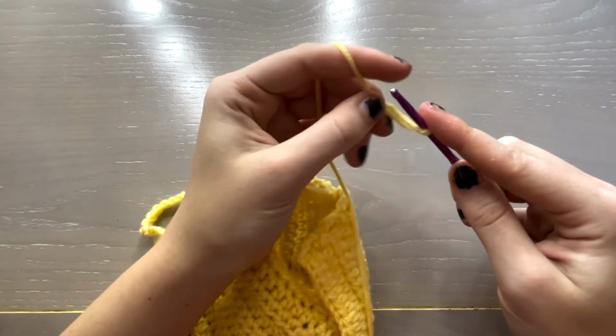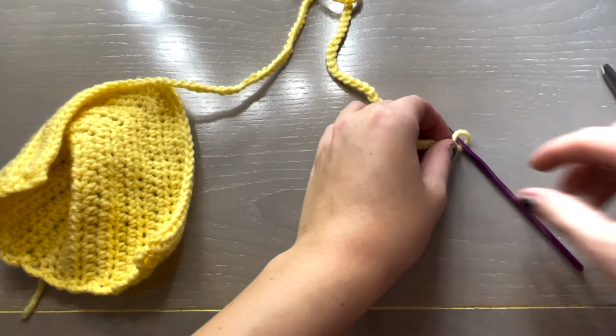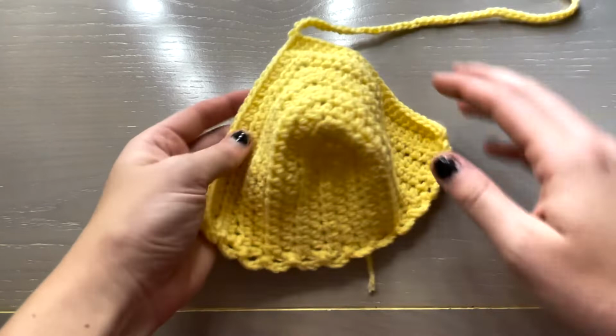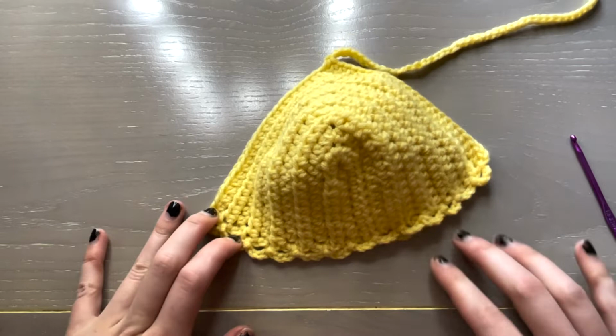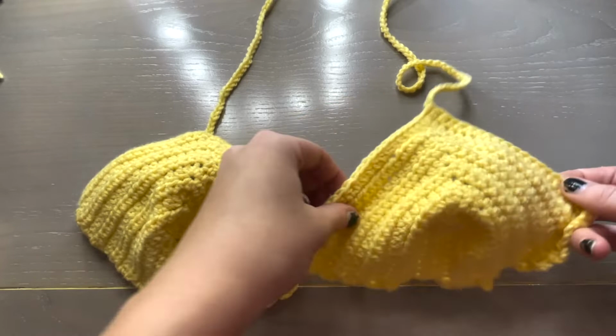Alright, and now that we've got our 100 chains and our whole strap, I'm just going to snip and tie off. So that is our one cup. Super cute with this little hem at the bottom. And you're just going to repeat this on the other side. So now we have both cups done.